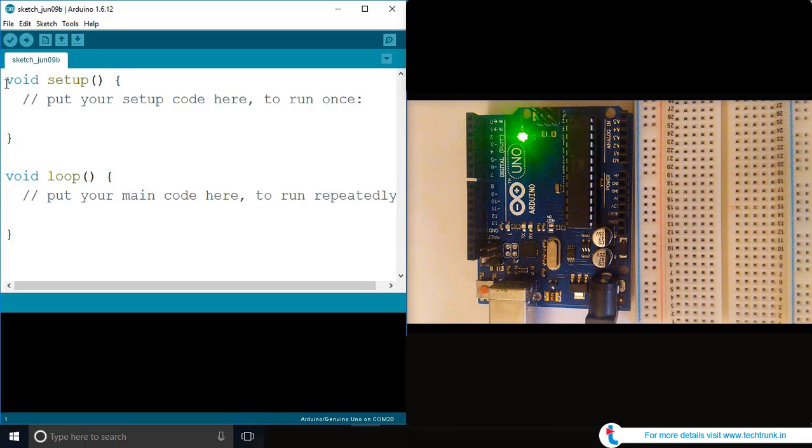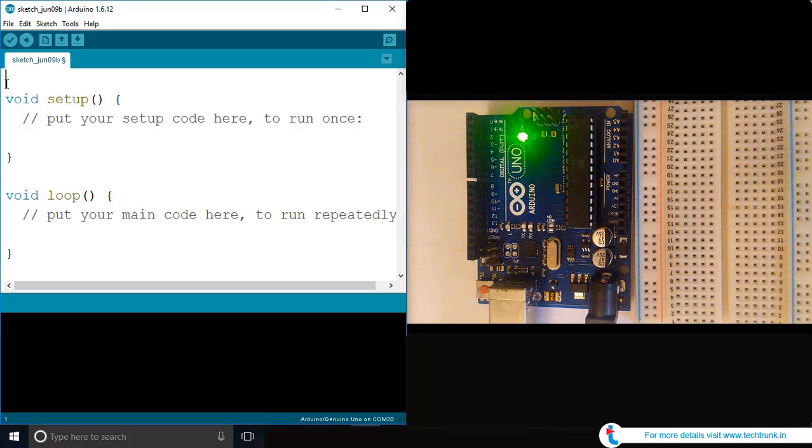So first, the best practice is to declare the pin number by writing int LED equals 13. Arduino follows most of the rules of C++, so you will have to put a semicolon at the end of every line, except the loops. So int is the data type over here, LED is the variable, and 13 is the pin number. Why use 13? Because the onboard LED is on pin number 13. In case you're using any separate LED, you can also use any other pin number other than pin number 13.